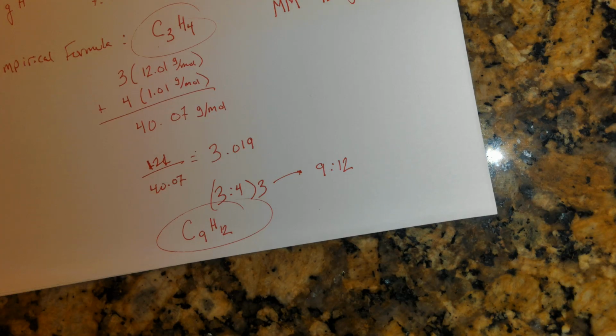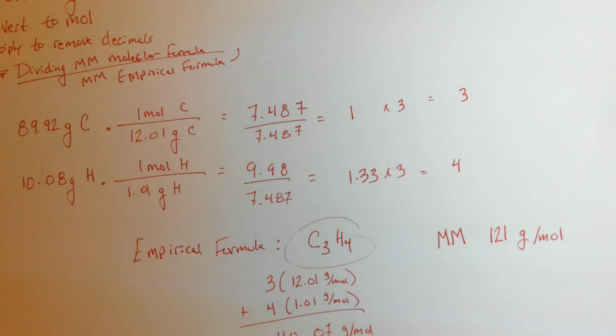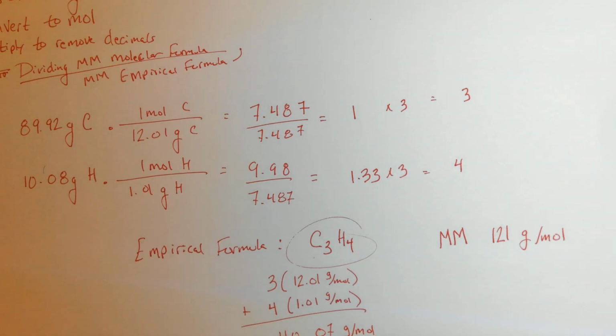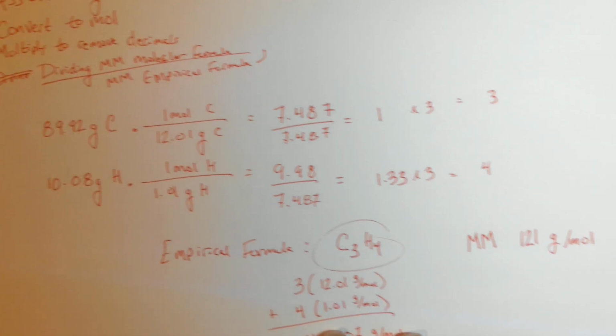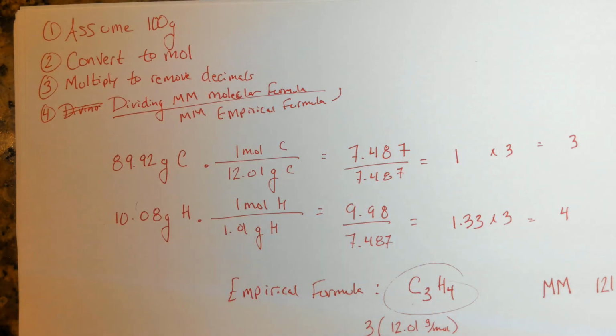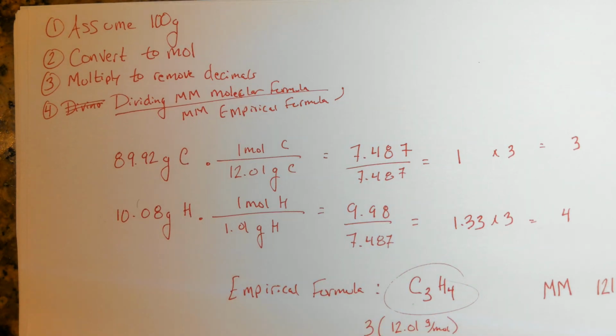Hopefully you can see it's not terribly complex, but it does really depend on a very firm understanding that a chemical formula is a ratio of moles of one substance to moles of another substance. So all we're doing is juggling moles. That's all we're doing. Hopefully these little directions here are useful and helpful to you.